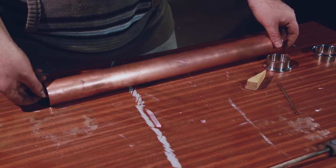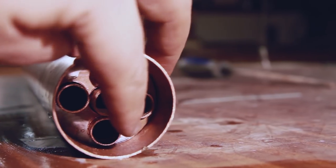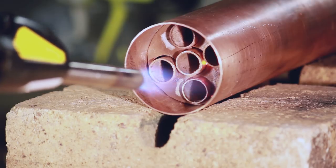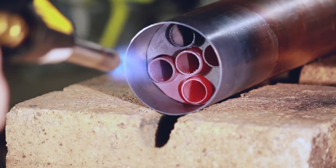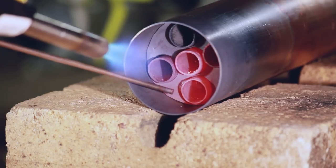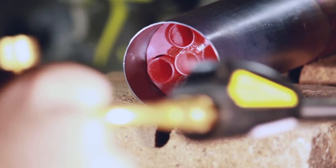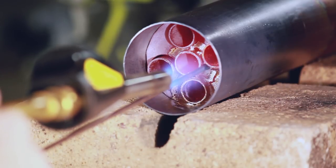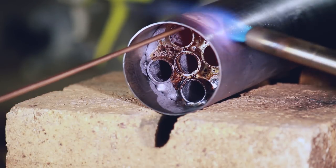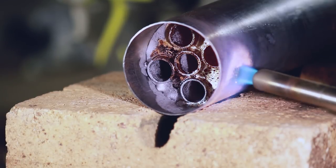To make it even worse, the second that I finally got it all together, I realized that I didn't clean the plates — that is still the paper from the template stuck on there. In the end I got super lazy and decided not to pull it apart and clean it — I just couldn't face having to put it together again. It did seem to burn off relatively well, but I know that's kind of dicey. I tried to take things nice and slow with the braising and remember all those awesome tips you guys gave me. Some of those larger gaps did give me a little bit of trouble, but I just kept working on it, kept using the heat to move things around. In the end I got to a point on both ends that I felt things were looking pretty good.